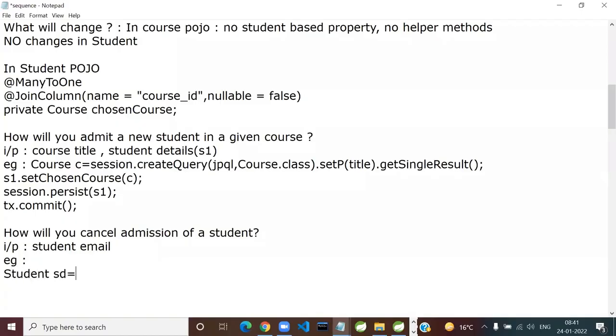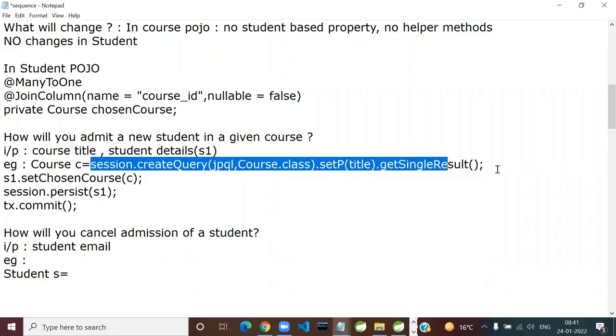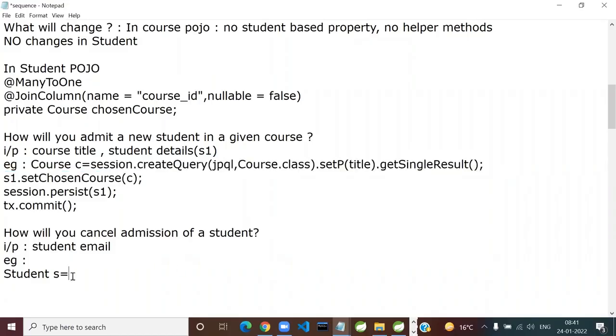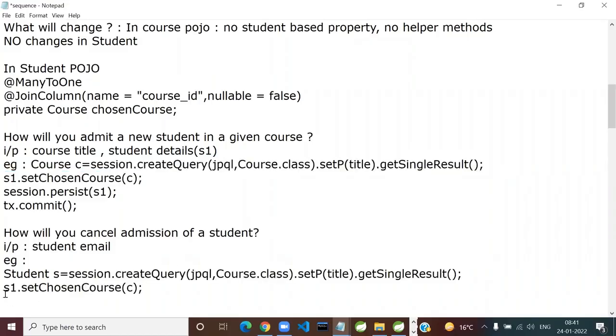Try it out. I'm giving you so many things, so you have to be hardworking types. The moment I give you the student email, just change it to get. So the JPQL will be an email based finder. I hope everyone can manage that.